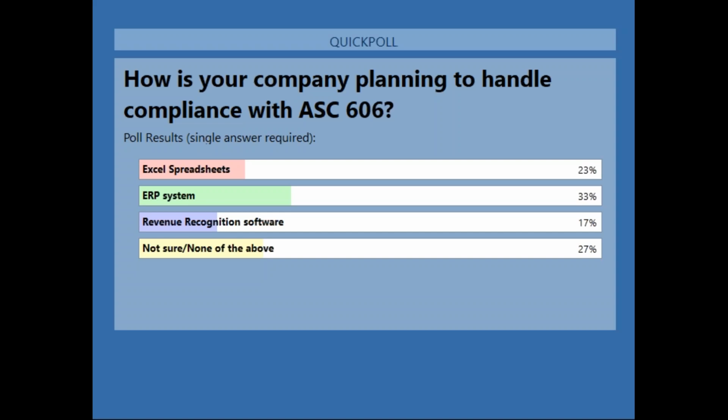And just to focus on that one, I'm actually writing a blog series on avoiding Excel for compliance with ASC 606, so shame on all of you who chose Excel. I'm kidding, of course. But using Excel for compliance is what we call the brute force approach because of the unfortunate limitations, or more like frustrations, that are inherent in using Excel spreadsheets. And it all boils down to one fact. Excel is not secure. No matter what passwords you protect it with, Excels are difficult to share, difficult to keep track of, and completely lack audit controls and audit trails.